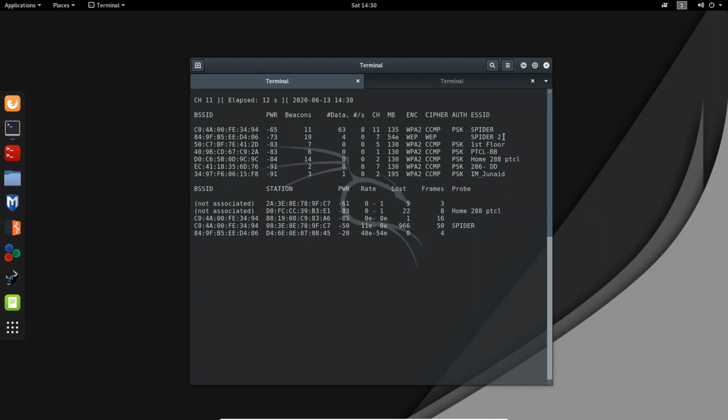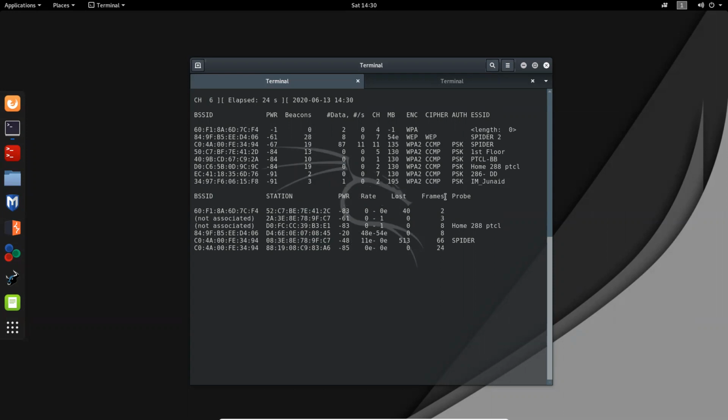And as we can see, here is a network. I have this network at my home. I set its encryption to WEP, and now we can see how we can crack it.